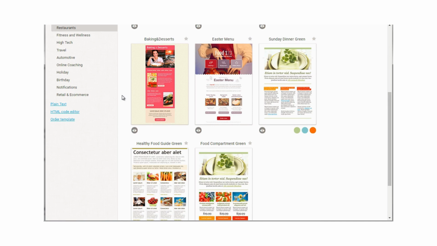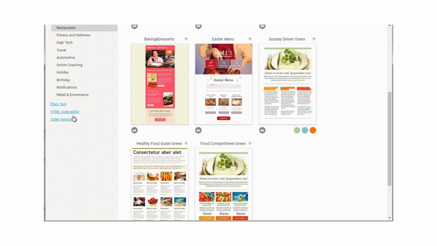So you definitely want to keep a balance of words and images. And you also want to think about, is this going to look right in somebody's email inbox if they're using a mobile device or if they're using a Mac? And there's many different types of resolutions, PC, Macs, mobile devices, tablets, and all of that. So selecting a template is actually very easy. You just point and click and you can get it done.